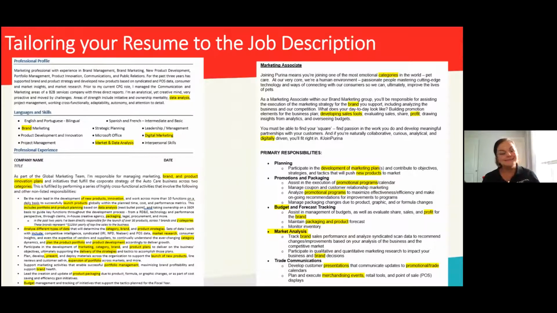We're seeing highlights. We're looking at that job description and seeing very quickly, okay, data analysis, digital marketing, brand marketing, portfolios, planning. All of these things are jumping off this resume that says, absolutely, I want to know more. I want my hiring team to know more because it looks like it could potentially be a really good fit. So this is a visual of what I mean when I say tailor your resume. Don't lie, don't make up anything, but tailor it to what you're looking for. It doesn't have to be all encompassing.